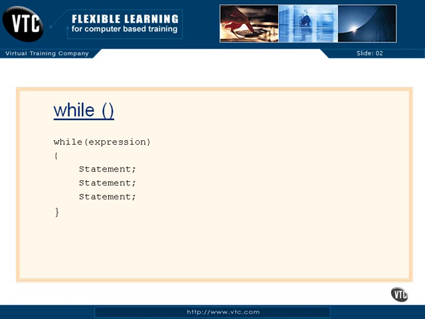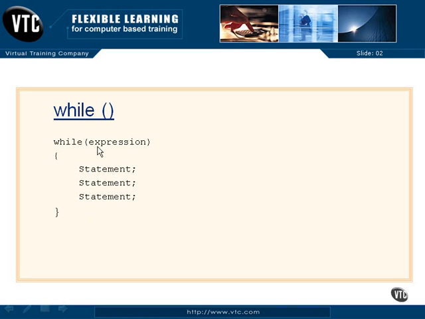Now here's the while statement in its basic form. We have while and an expression. If this expression evaluates to be true, non-zero, then we will come down in here and we will execute these statements. Yes, if you only had one statement to execute, you could skip the braces, because the braces are just going to bind these statements together into one block of code, or a compound statement.